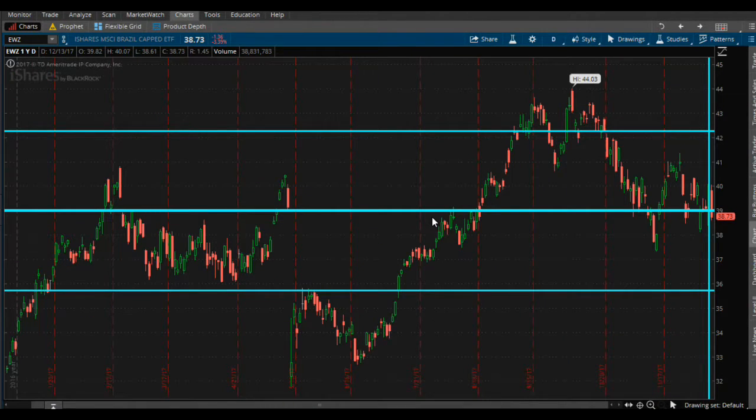All right, and here we are in our position in EWZ, which is the Brazilian major ETF. I actually really like this position. It was interesting yesterday because there was a period of time in which implied volatility was pretty high, and then throughout the day it just eked out, which was really interesting to watch on the tape. I initially was interested because implied volatility was elevated, but it's not now, and so we're already up on this position. Now as you can see here, the middle line is where our short strikes are centered. So our short strikes are centered at 39, and then we received $3.27 of credit, so almost a 10% move either way.